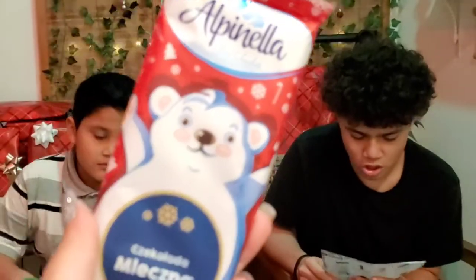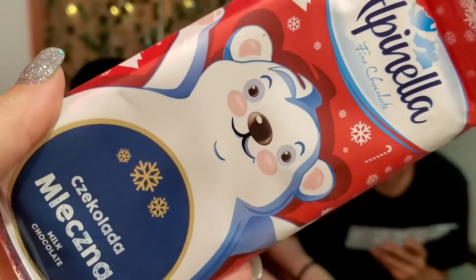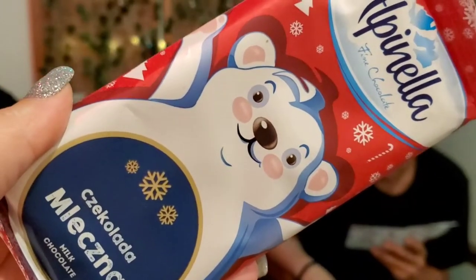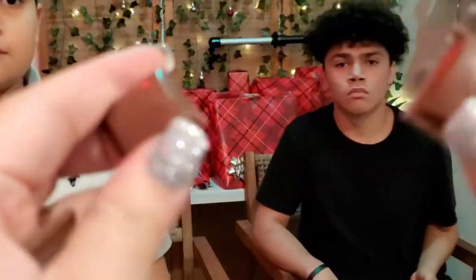All right, so basically chocolate. Delight your taste buds with chocolate made from a dairy found in the Alpine region of Europe. Enjoy either the milk chocolate, orange, or peanut butter variety. So there's different kinds. This one's milk chocolate. So cute. All right, three, two, one. It's actually good. I like chocolate with stuff inside it, like you know how Twix got something in it? It doesn't. But it's good.